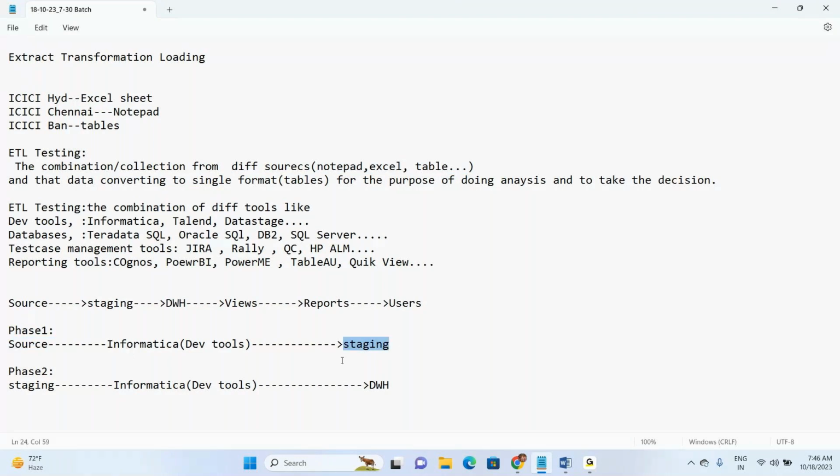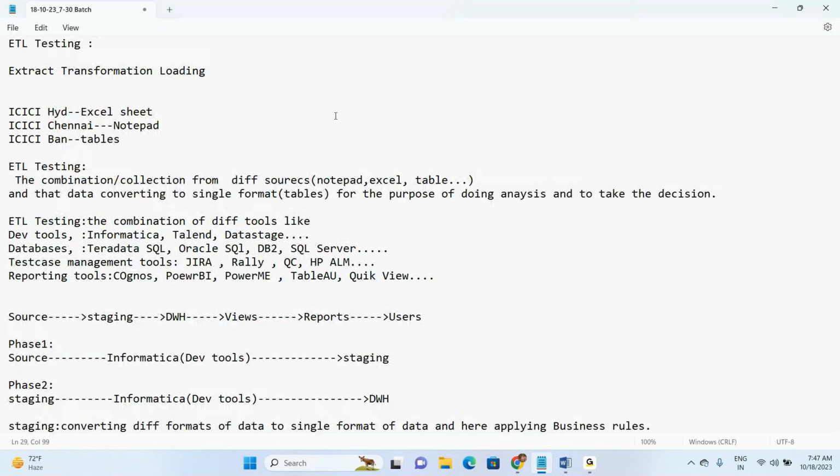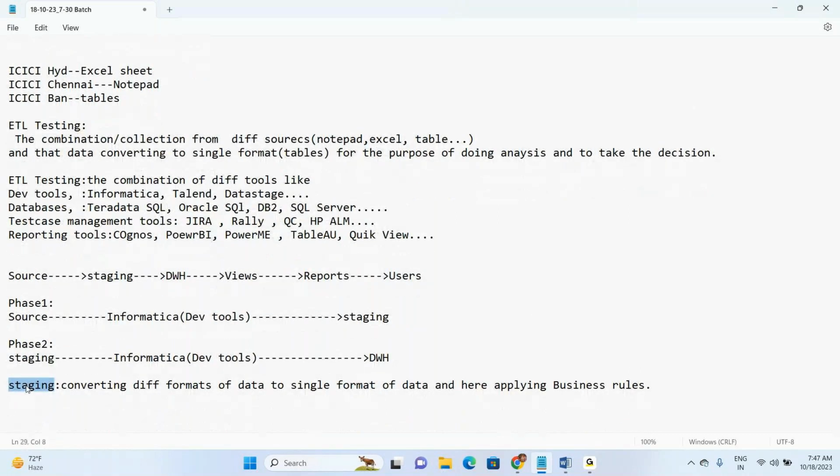What does staging do? Staging converts different formats of data to a single format of data and applies business rules. Business rules means client requirements. Staging takes care of only this: converting different formats of data to a single format and applying business rules.